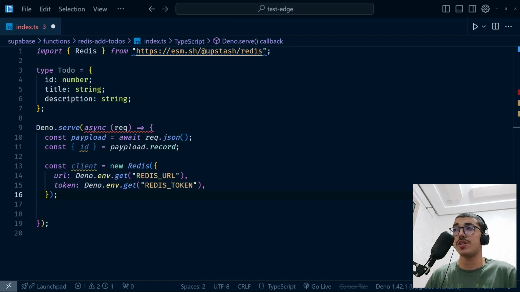And since we're using Supabase, which uses Postgres under the hood, we have the ID as an incremental integer, so we can use it for the score. In your case, if you're fetching products, for example, you will fetch the products based on the general rating or the creation date or something of your choosing. So in our case, we are just doing a tutorial, so that does the job for us.